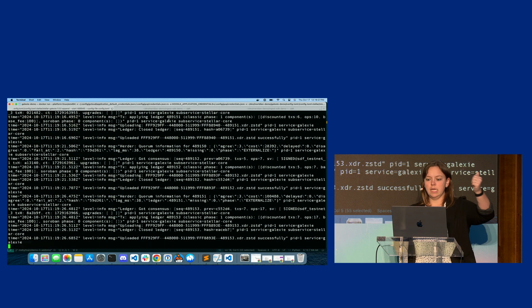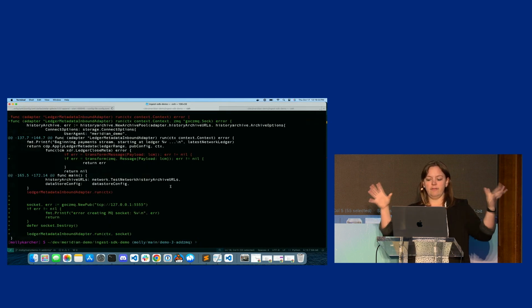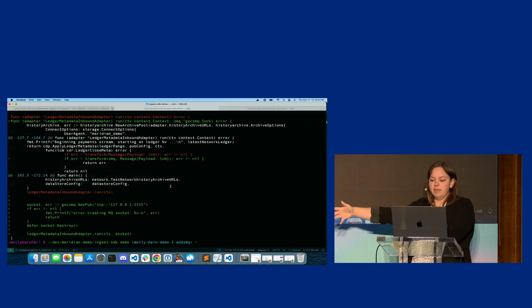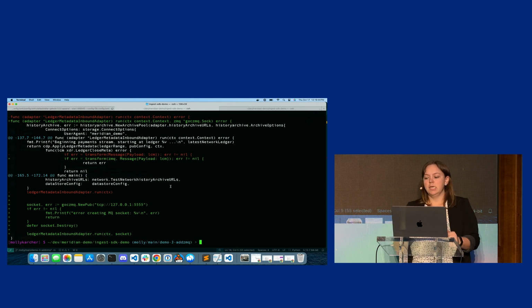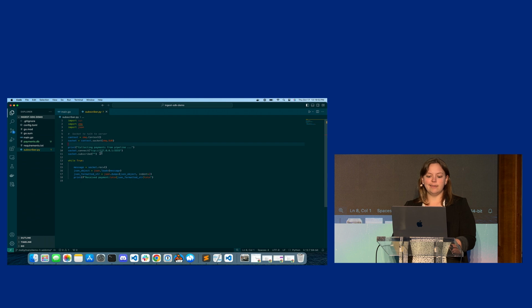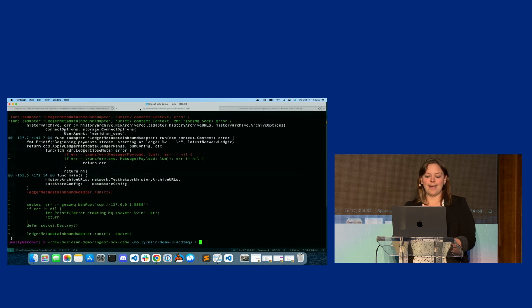It's uploading ledgers. I have a Go ingest SDK that is kind of my extract phase, right? It's extracting the data for me and transforming, right? And then on the other side is going to be my load, my Python API that's going to load this. So again, all it's doing is reading from that 0MQ socket and then printing it here so we can just validate that we're not crazy.